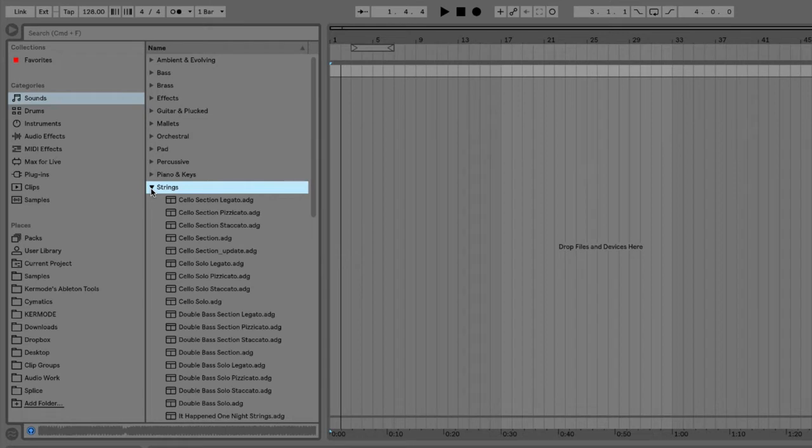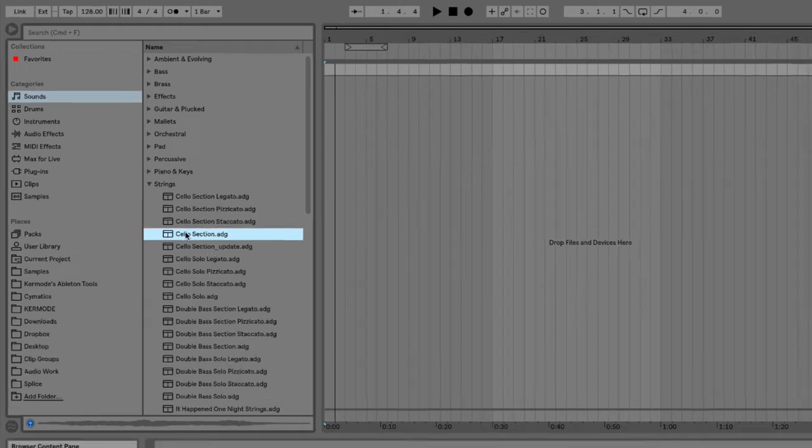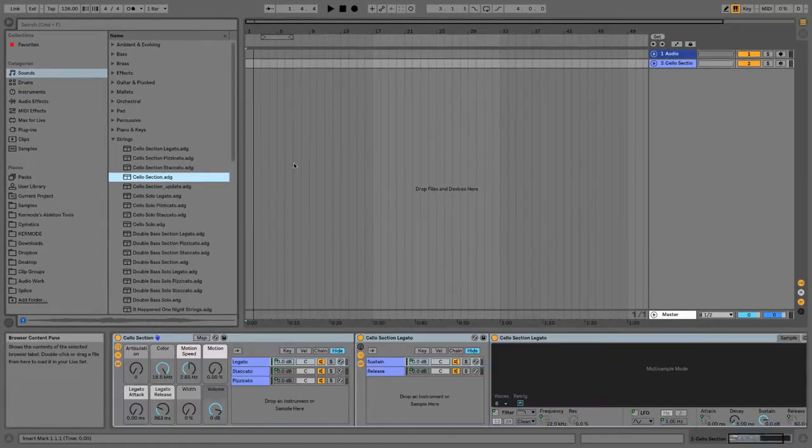And these aren't samples. These aren't like sounds that you drag in and you hear it. These are actually full-blown instruments. And if I click one of them, you can actually preview it. And you can use the arrow keys to preview different instruments. And then you're simply going to click and drag it in for it to be on the timeline here. You can see that it appeared.